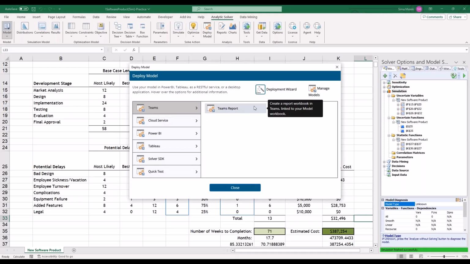We used Analytic Solver to create and run a simulation model and get results. Now, how can we easily share our model and its results with others or other users in a repeatable and manageable process? I have a quick question for you. Are you sharing your model results using PowerPoint or by emailing copies of your spreadsheet? What if you change the model? Do you send a new email? And in this part of the presentation, we want to discuss this, and we want to go over advanced capabilities of Analytic Solver to enable you to share your model to be used wherever and whenever it is needed.